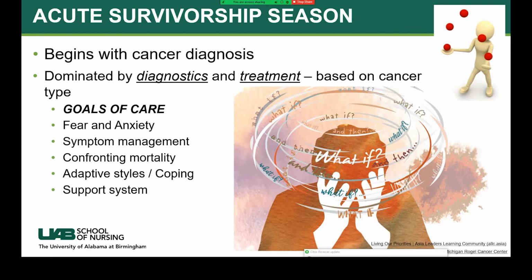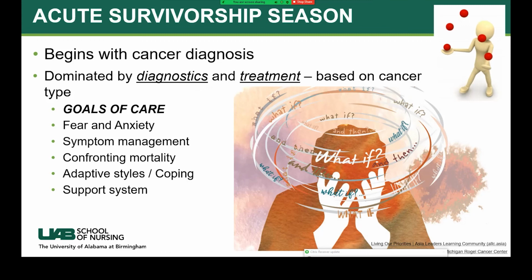Oftentimes this phase is fraught with a lot of fear and anxiety. And I think this is a great picture here. What if, then what? Cancer survivors describe it as, "I can't turn my mind off." It's just constantly thinking, what if this? And if I do that treatment, then what's going to happen? If I do this, what's going to happen to my insurance? How is this going to impact my family? So cancer survivors often describe it as they feel like they're juggling multiple balls.